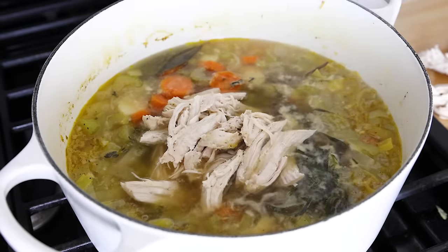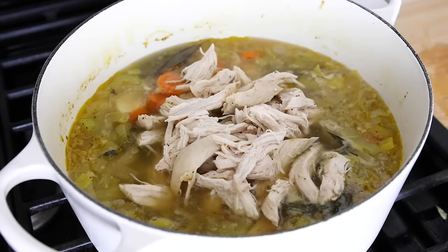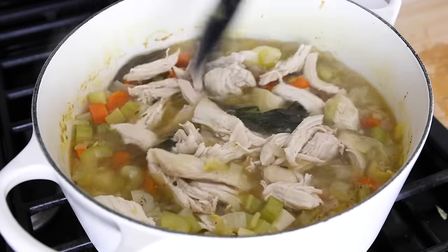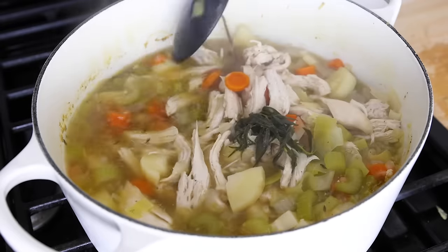Once the chicken is shredded, add it back to the pot and simmer it for an additional minute or two, just to make sure it's well combined and stirred throughout. And that, my friends, is how you make one of my all-time favorite chicken soup recipes. So let's serve it up.